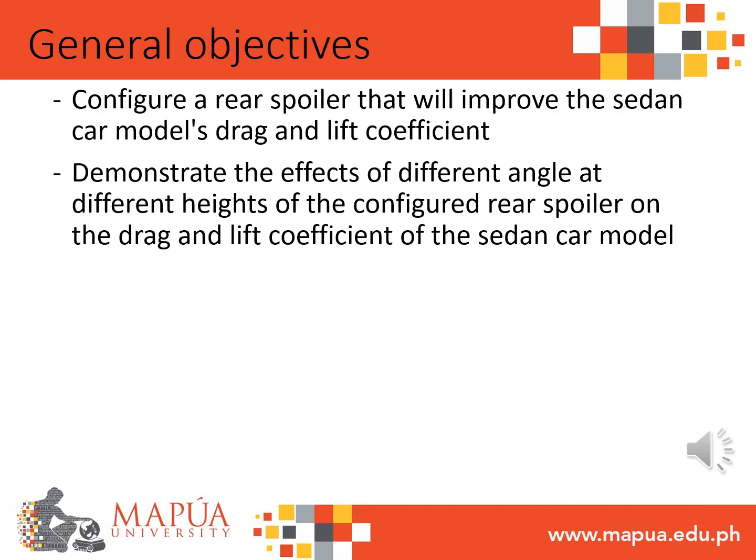General objectives. The general objective of this study is, first, to configure the rear spoiler that will improve the sedan car model's drag and lift coefficient, and second, to show the effect of different angles at different heights of the configured rear spoiler on the drag and lift coefficient of the sedan car model.